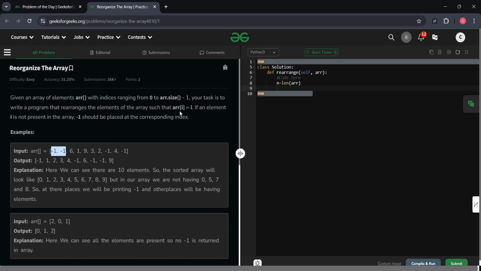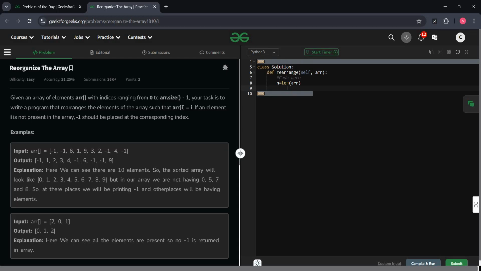So if we check with arr[i] equal to i, then the first 4 elements will not be equal. Like arr[0] should be equal to 0, but if we sort it we will get -1. So the first 4 positions will be -1, and the rest of the positions will also end up being -1 only. So that's not how we should do it. We have to shift the positions of the elements.